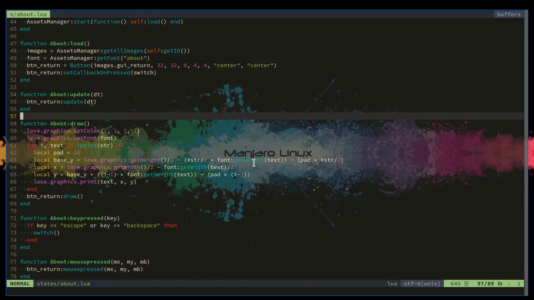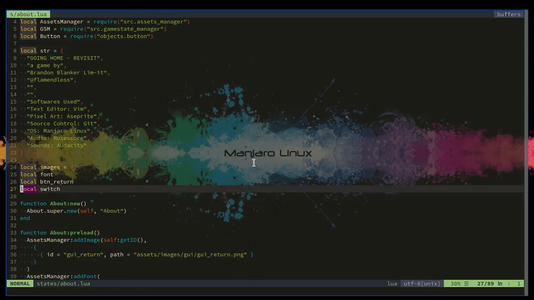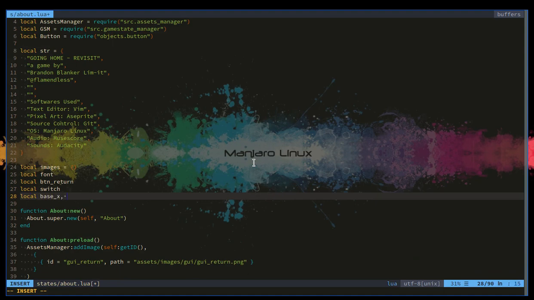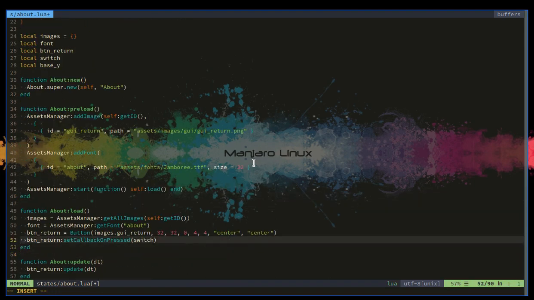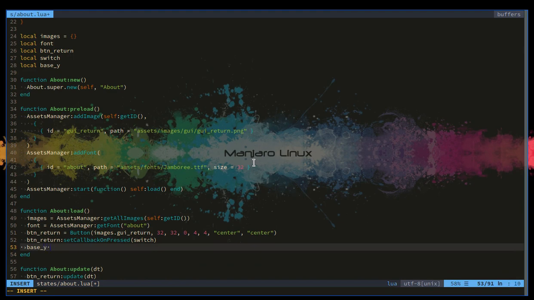Okay, so here in draw, what we want is a base y. Actually, let's put this in load, so that if we do change the height at some point before reaching this point, we get that.